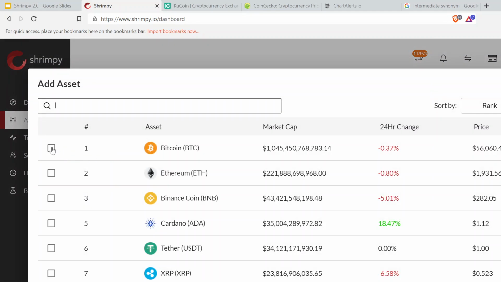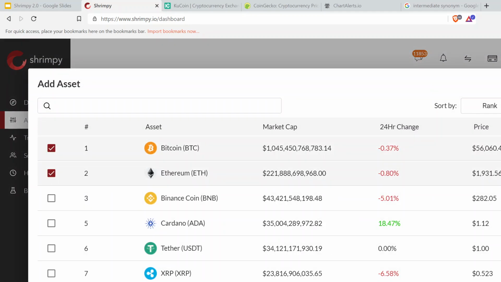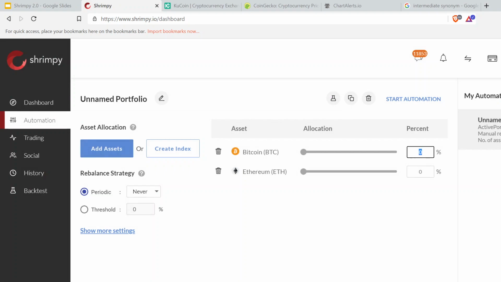And I'm going to add assets of Bitcoin and Ethereum. And let's say I own them in equal share. So I own 50% Bitcoin and 50% Ethereum. Now, I've not included any other tokens or coins on here. But just using the volatility of the market, let's assume if Bitcoin goes up, I'm going to want to sell some of that Bitcoin and buy Ethereum. And you're buying the dip.